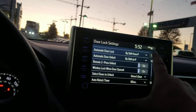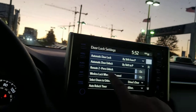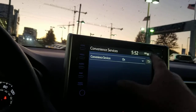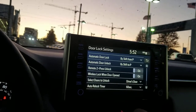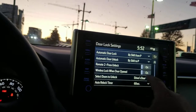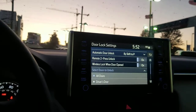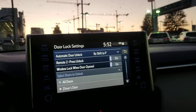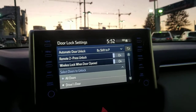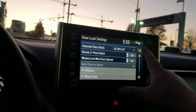So let's go back into over here. Okay, this is on. But that basically gives you, so here. Now you can go to all doors. This one right here, when it says select doors to unlock, that'll also set for when you grab the door on the outside, it'll unlock all the doors with the driver's door as opposed to just the driver's door. So something else good to know there.